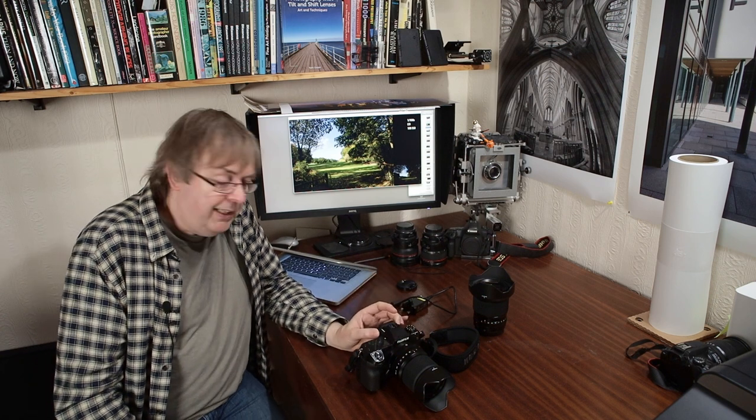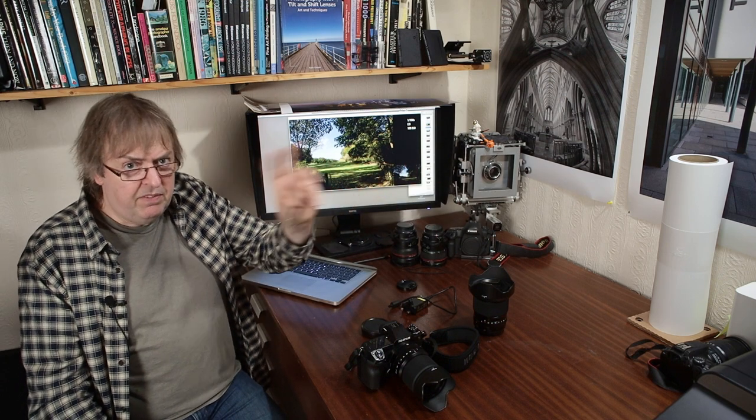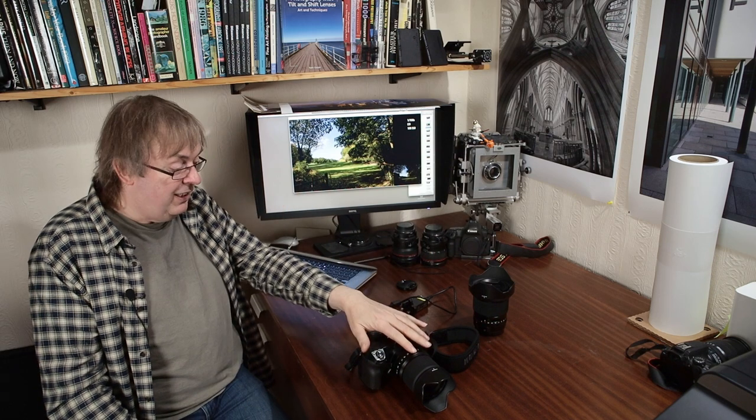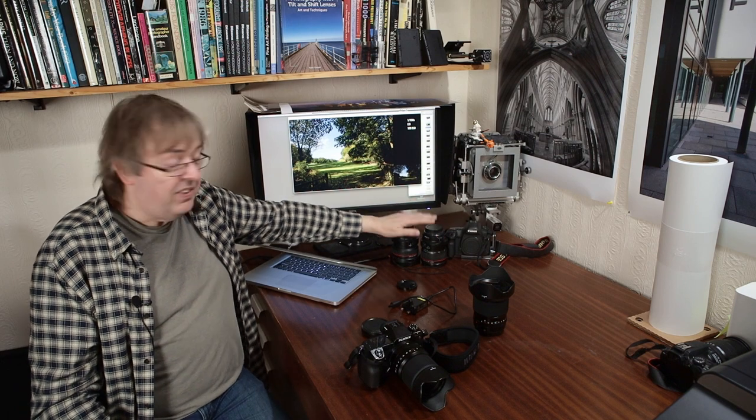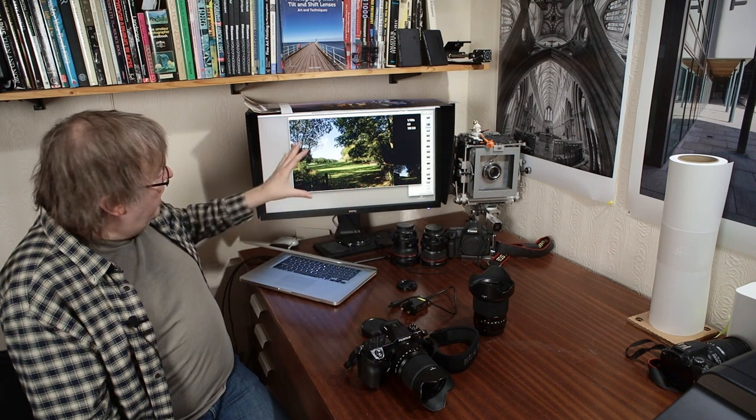Where I've been used to seeing noise lurking in the shadows when you push things up, the sensor technology here is quite different. I hear some of you saying I should try a Sony — yes, by all means. If any of you have contacts at Sony, give them a nudge; I've asked several times and Sony have no interest in talking to me. I'm pleased that Hasselblad, Canon, Nikon, and Fuji happily lend me kit. I use my Canon cameras almost entirely because of the lenses — lens choice matters most to me.